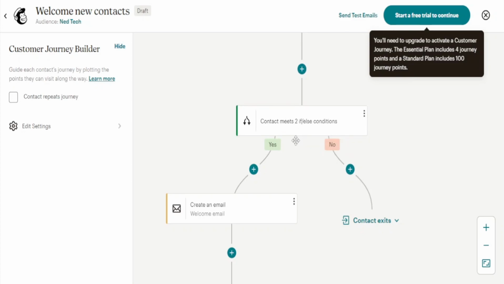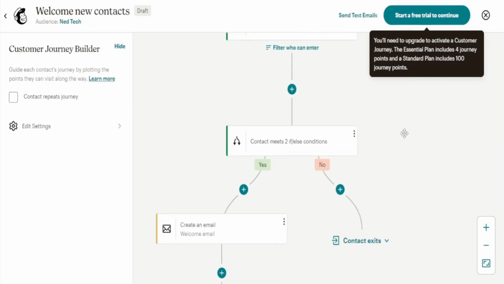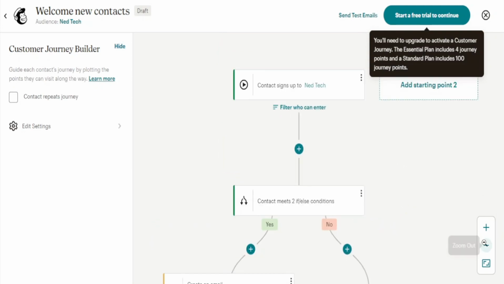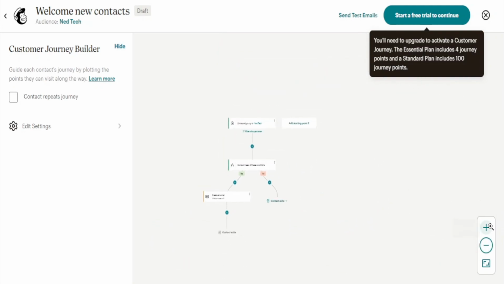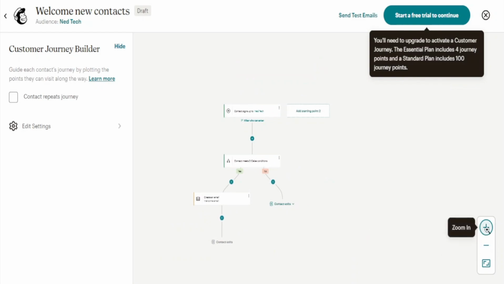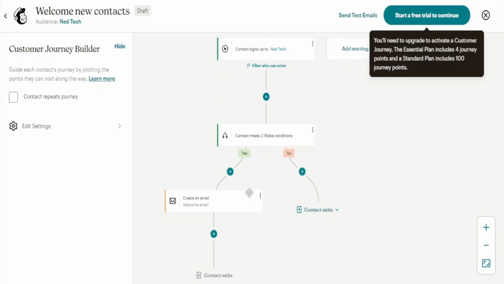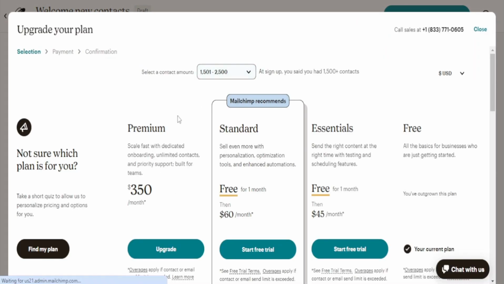So if contact meets these conditions, so contact has an if or else condition. If yes, then create an email and after that exit. If no, just contact exit. And that's really easy.